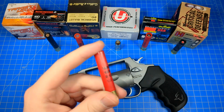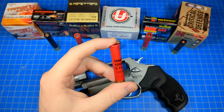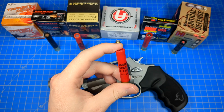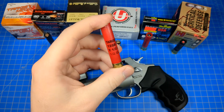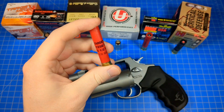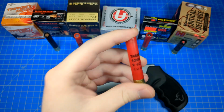But anyway, obviously this only went through maybe one stack of paper plates, about 40. There have been numerous tests online. 410 birdshots are simply not good enough against human attackers, bad people. Against animals, I meant to say animals, not aliens. Aliens, maybe, I don't know. Probably not. But against rabid animals, like raccoons, foxes, snakes, things like that, yeah, these will be just fine.